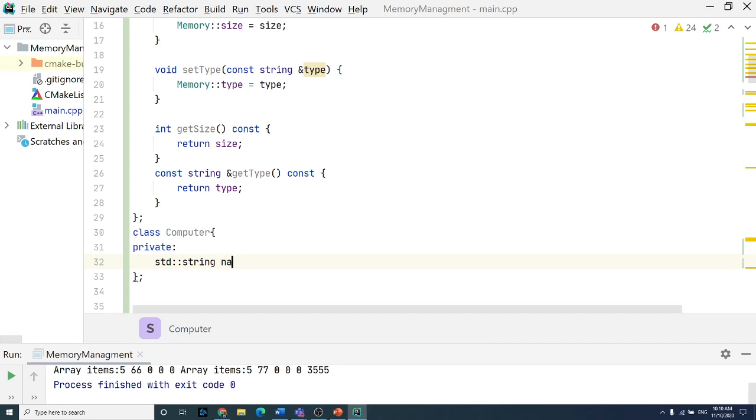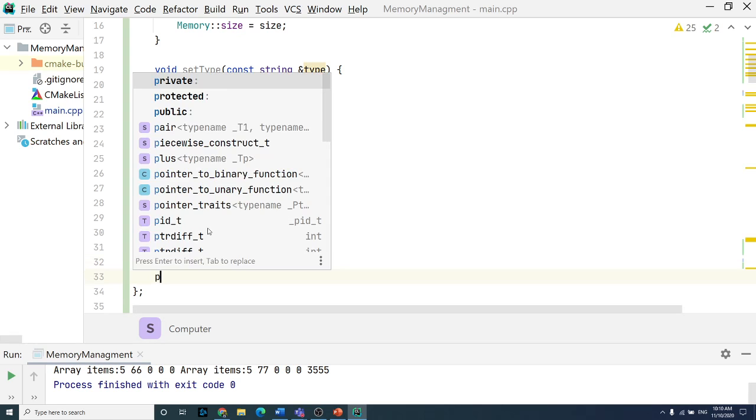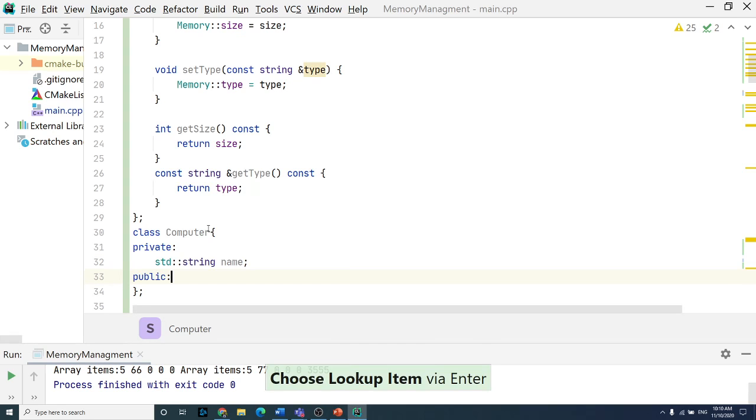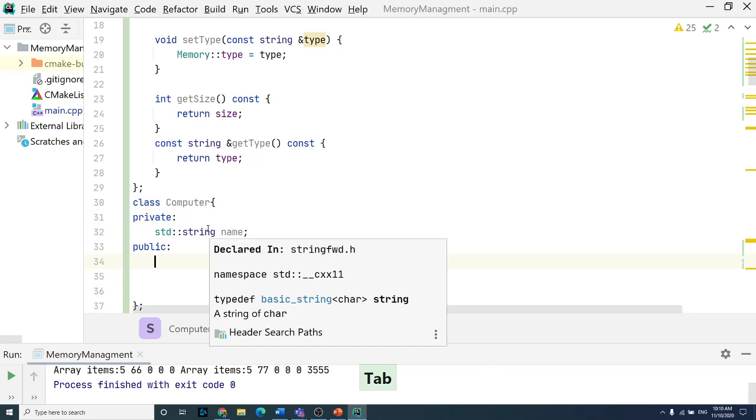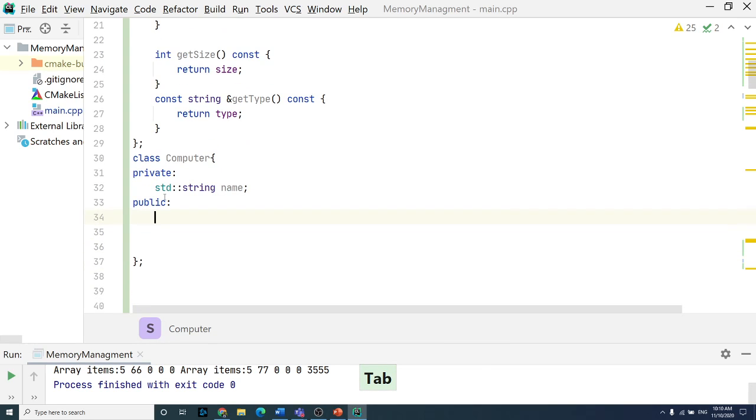And in public, we have some functions. We're not using composition, we're using some function which is using the memory. For example, a void addMemory function. Doesn't matter really, we're using some memory.